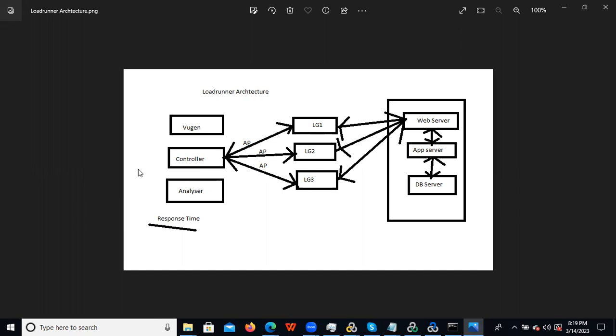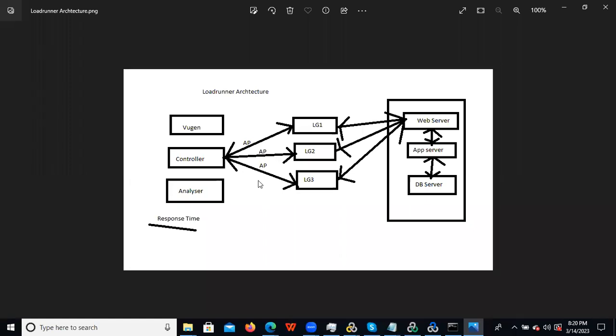For example, when you are executing the test multiple times, requests will be generated. Using the load balancer, it distributes the load across LG1, LG2, however many LGs you are giving. Finally, if LG1 gets 10 requests, it sends them to the web server, and the others also send to the web server. After that it goes to the DB server, and the response comes back through the different LGs, and finally it is fetched by the end user.